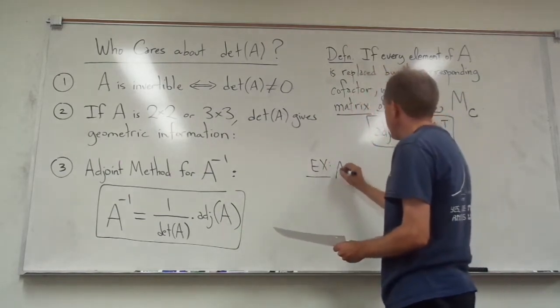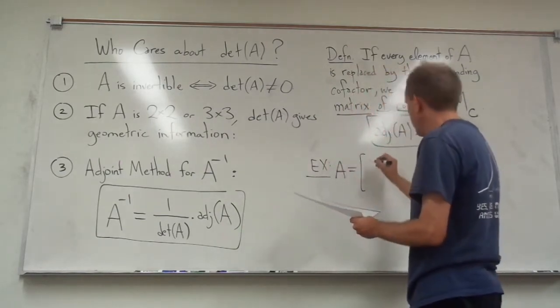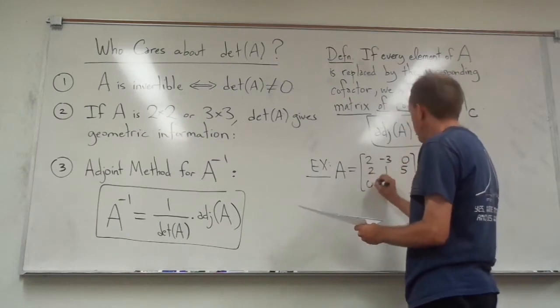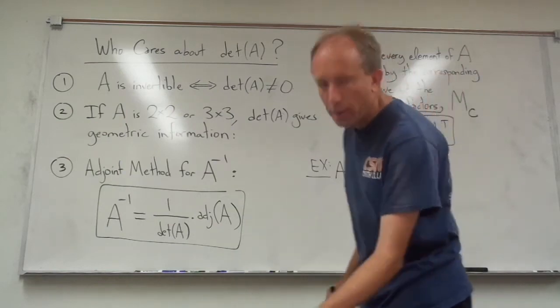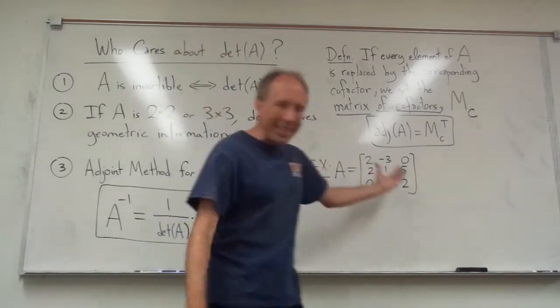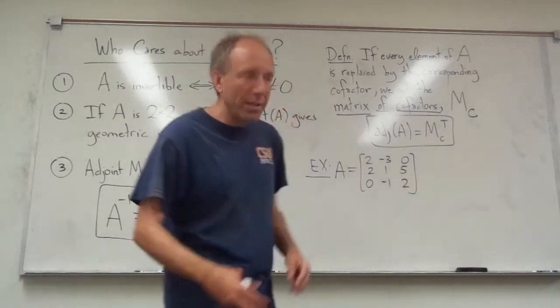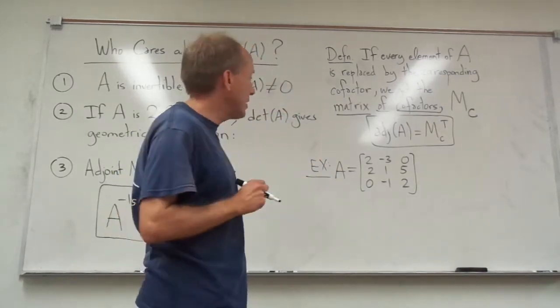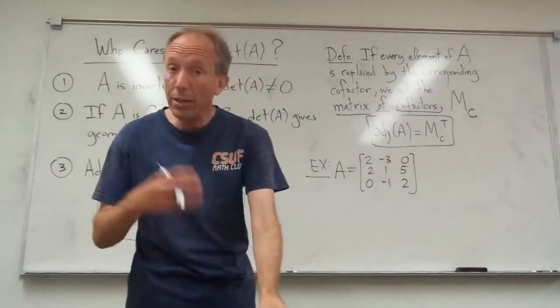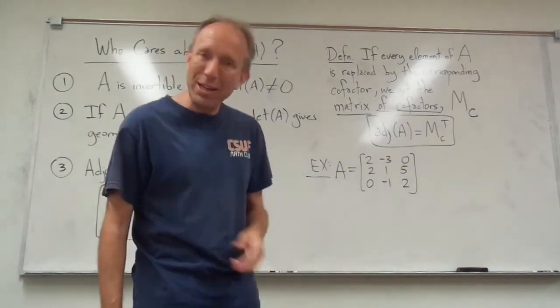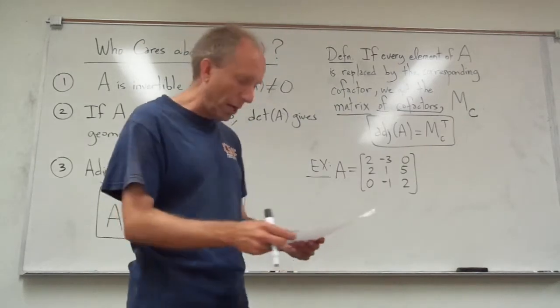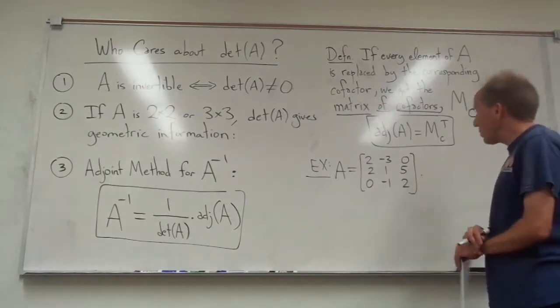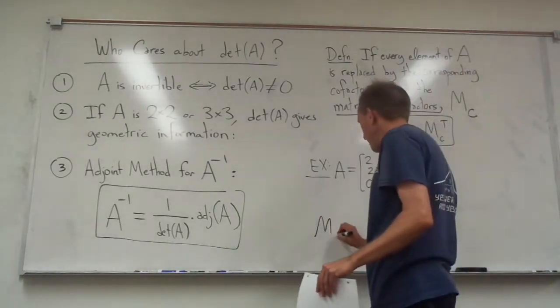Let me just remind you, I'm just going to put that formula right here. The adjoint of A is the transpose of the matrix of cofactors. Here's an example. Let's suppose that my matrix A is the following matrix: 2, -3, 0, 2, 1, 5, and 0, -1, 2. I'm just going to do this with a 3 by 3. Of course, you can find the inverse of that using the arrow method. You can also find the inverse by using the Gauss-Jordan method. But what I'm trying to show you here is the adjoint method. And I also, by the way, have another video about the adjoint method where I explain this in a little bit more detail as well. So let's just start by finding the matrix of cofactors here for this matrix.